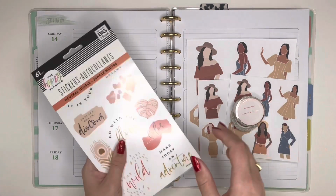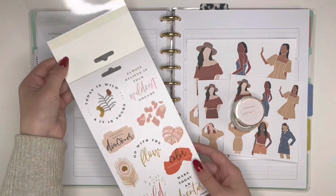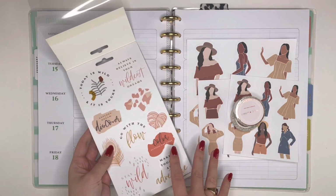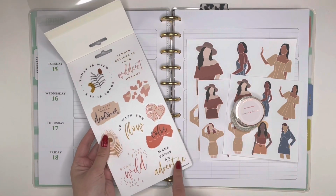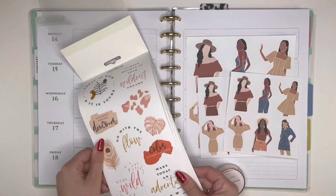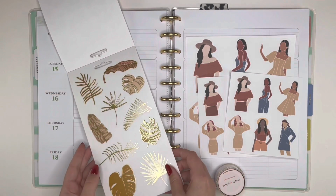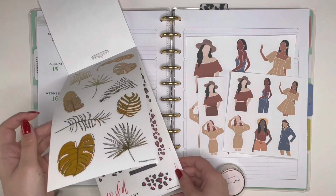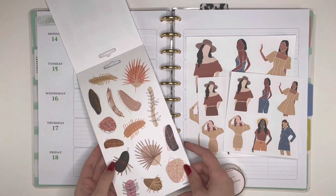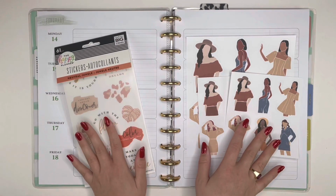And then to tie it all together, I have this Neutral Jungle sticker pad from Happy Planner. I felt like the pink tones worked really well. These quotes that have the yellow touches probably will match very nicely. I wasn't looking at the cheetah print, but I was thinking maybe these jungly leaves might be nice, or even this, the color palette matches pretty closely. So I was thinking I would pair that together.